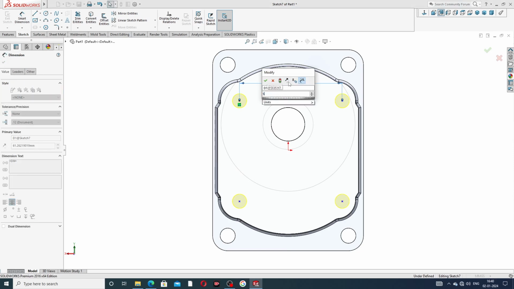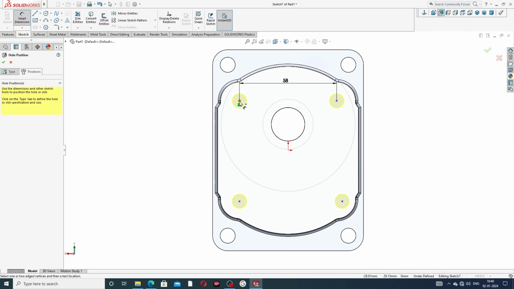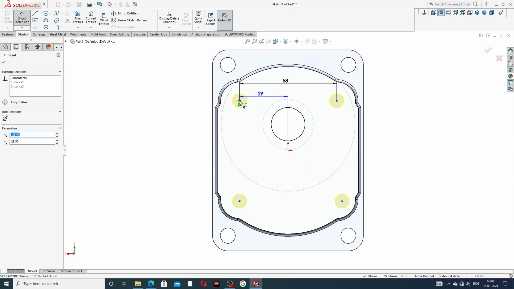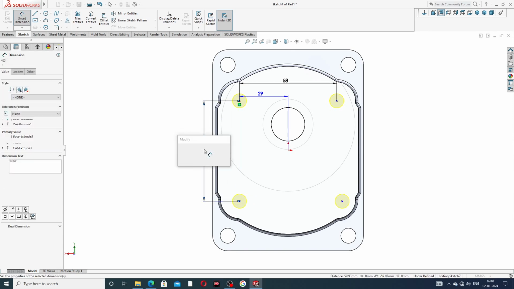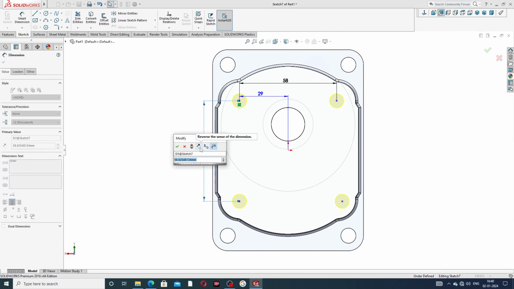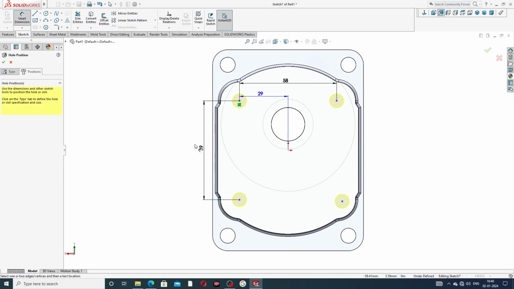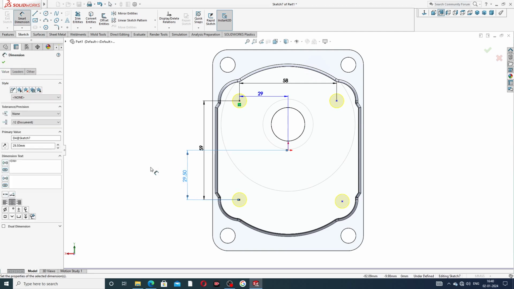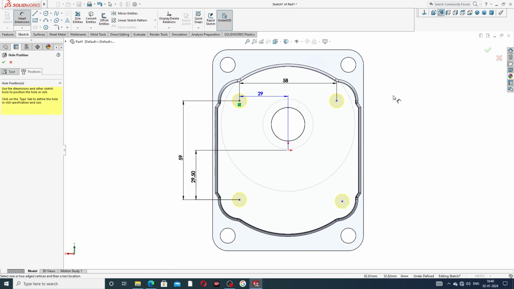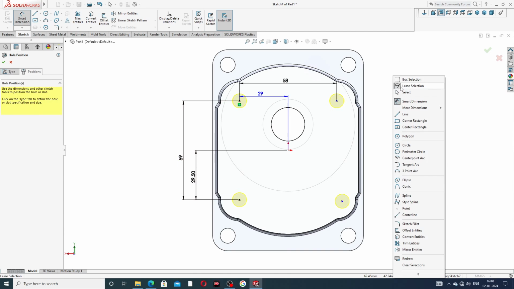This distance is 58 millimeter, and this distance to this is 29 millimeter is perfect, and this to this is 59 millimeter. Okay, 59 millimeter, and also this to this is okay, this distance is perfect and correct.